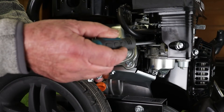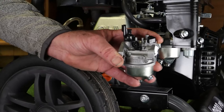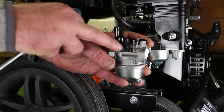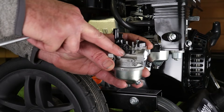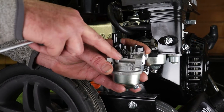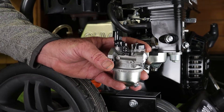The idle jet is located here on the side of the carburetor. Just to make things simple, I've removed the carburetor from the machine — I've got a spare one here — and I'm going to show you the idle jet, this black plastic piece here. We'll go into the workshop in the shed and I'll show you exactly what we need to do in this area to cure that issue.